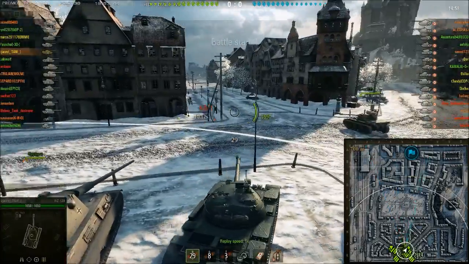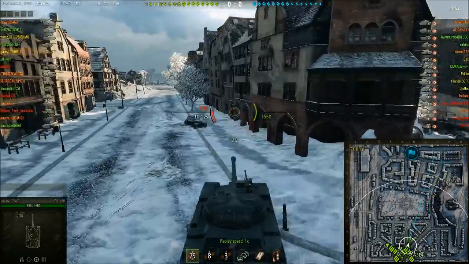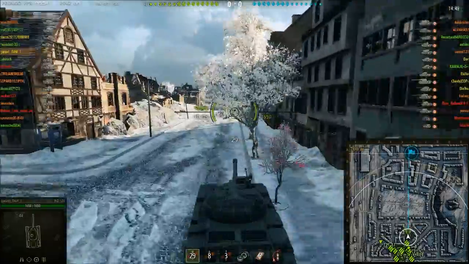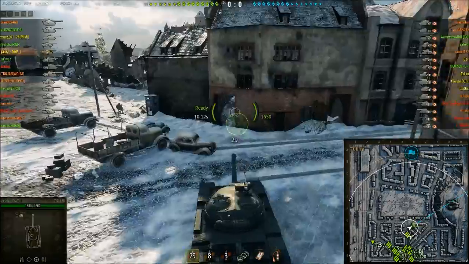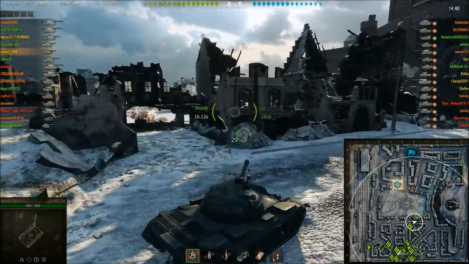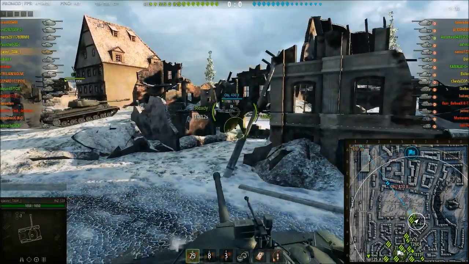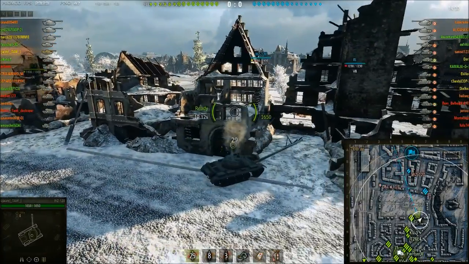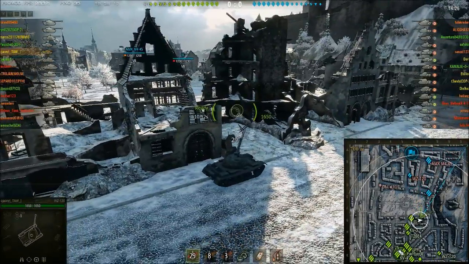Now, the WZ-120 is not a tank I own yet. I'm pretty close to it. I'm grinding to it. I think I'm about 30 or 40,000 XP away from it. But I'm not a fan of the T-34-3, and this tank reminds me a lot of the T-34-3, the premium Tier 8 Chinese medium tank. I don't know whether I should be looking forward to this tank. It seems to have a lot of the same problems the T-34-3 has.